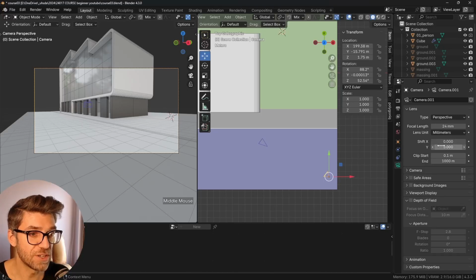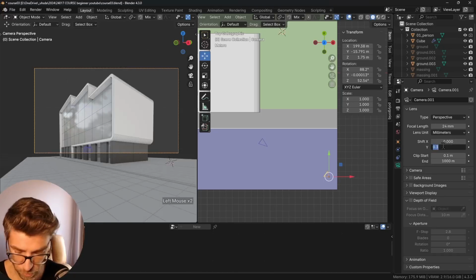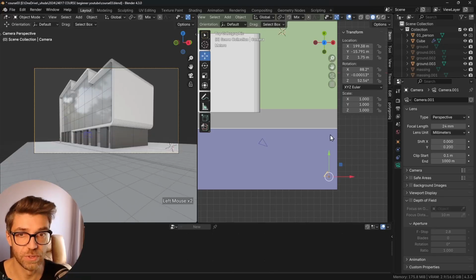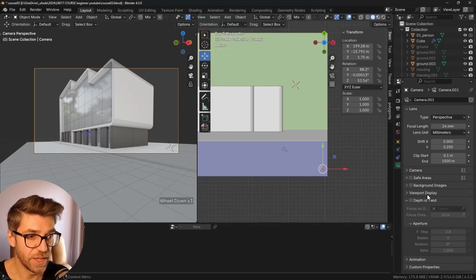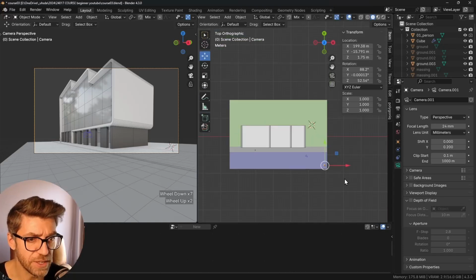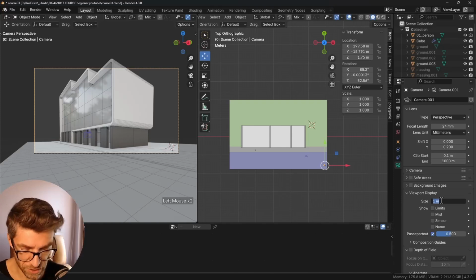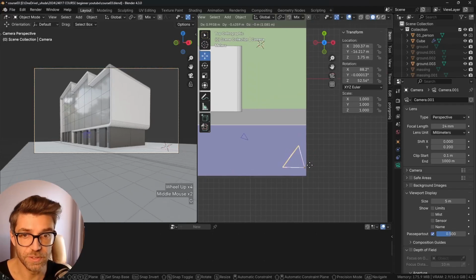And now we want to shift the Y, let's see, 0.3 meters. That's too much. Let's try 0.2. That's about right. So the idea is for us to be able to see everything on the camera. Now, the default camera size is also a little bit small. If you have too many, they can get lost. So we can increase that in the viewport display size and change that to 5 meters. So that's just something that makes it a little bit better.